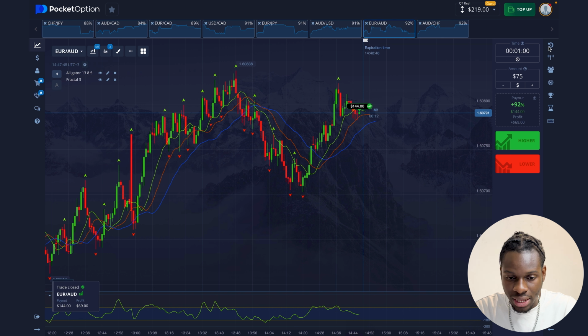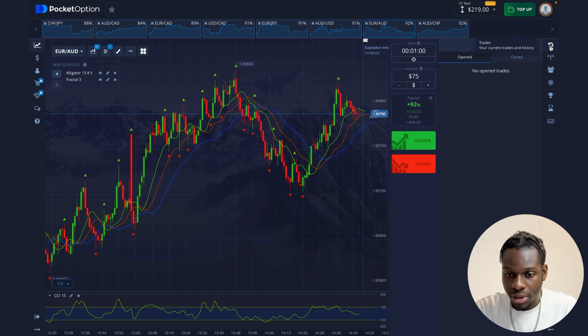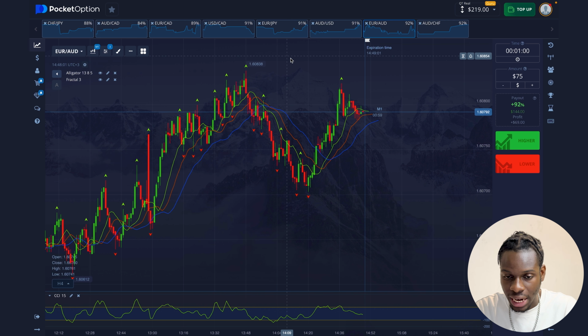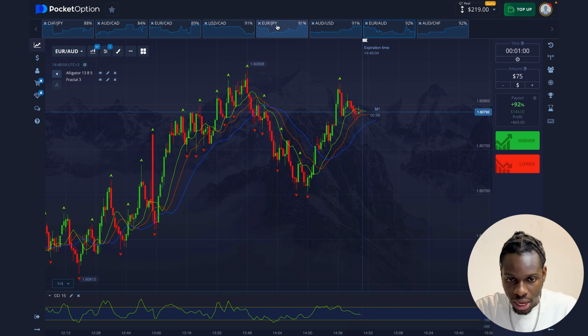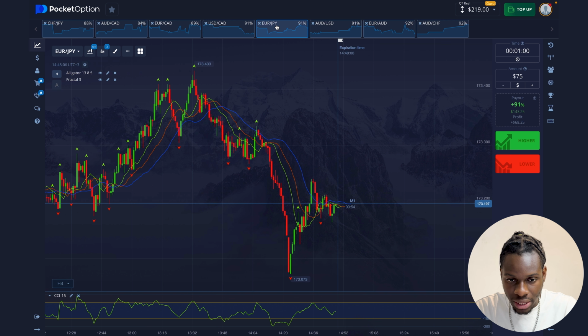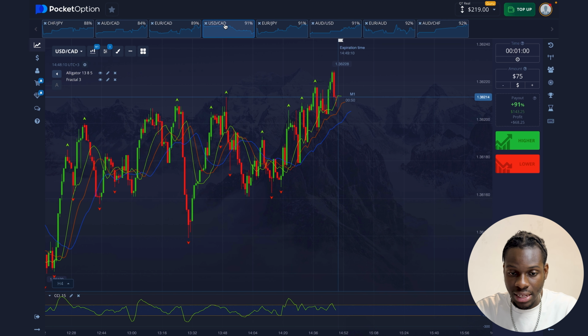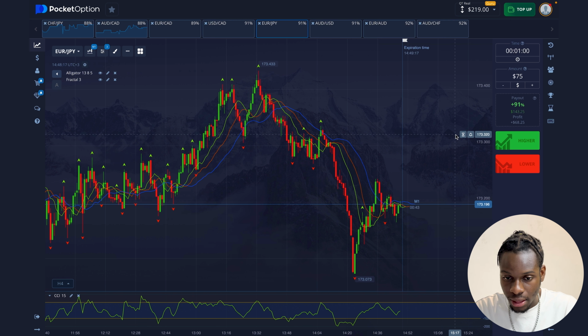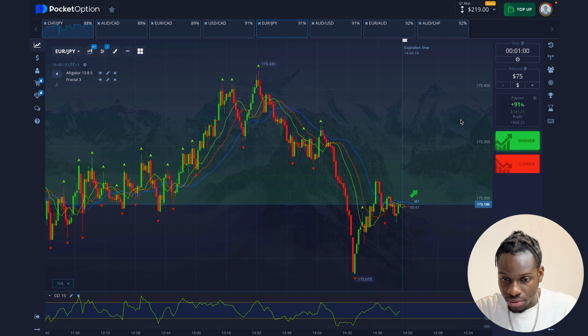Amazing, guys. So our first trade is in a profit. As you can see, very, very simple strategy. We're analyzing the charts, we're analyzing the indicators and reading what they're telling us in real time. You have to read it quick because I take most of my trades on the 1 minute time frame. So you have to be really quick to analyze this. But the more you do it, guys, you get used to it and it becomes second nature. That is the good part of it. Where is the next entry?